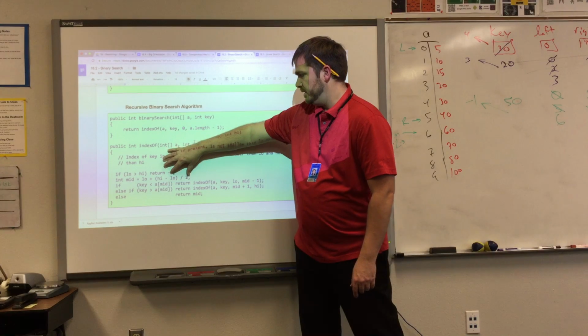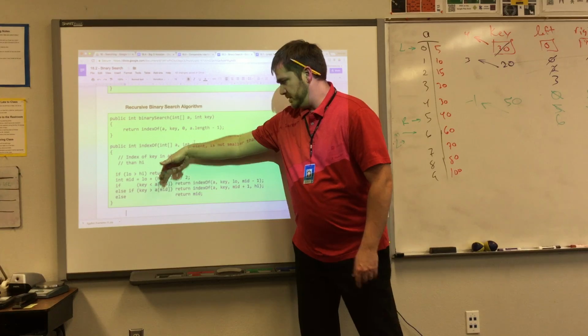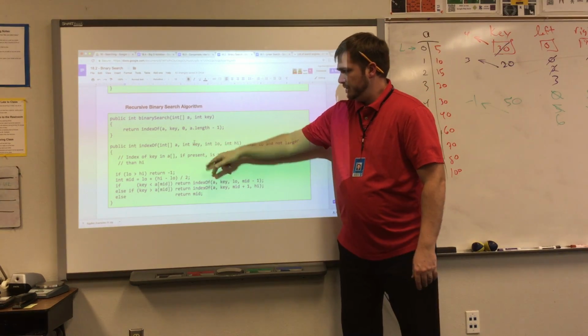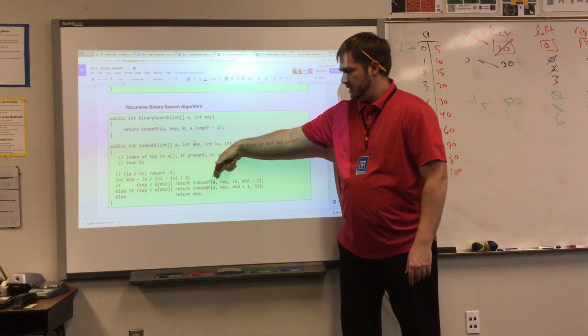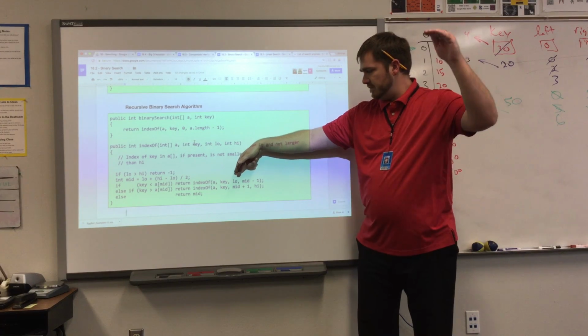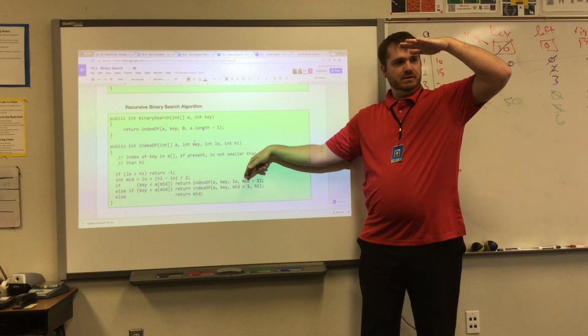Wherever the low is, plus the distance between them. If the key is less than the midpoint, so that means you're down here, return indexOf, which means to call this whole method again. The array is the same, the key is the same, the low is the same, but instead of the high, call mid - 1.